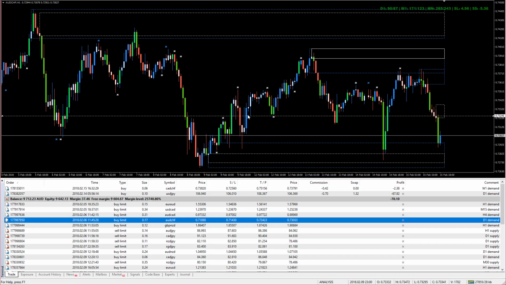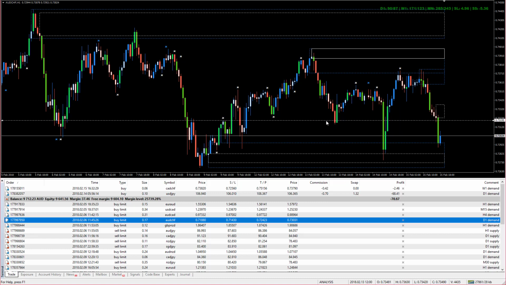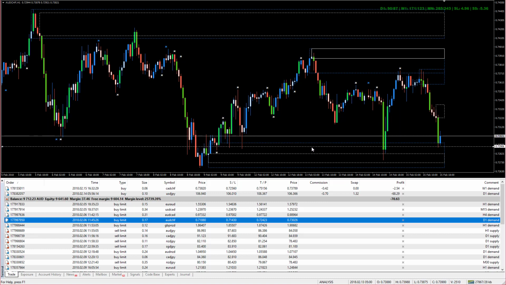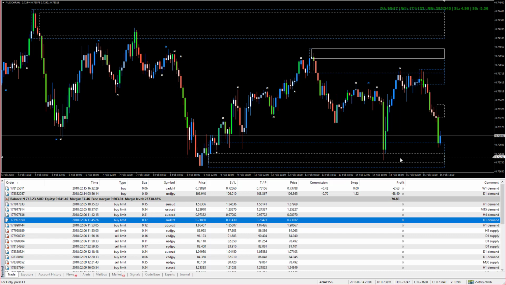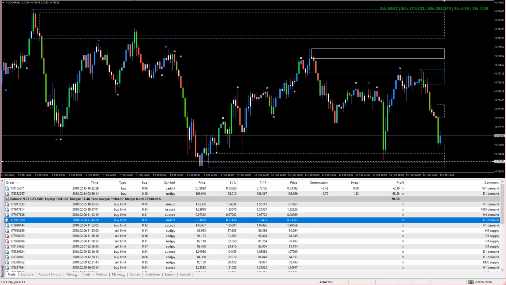We had this one here. Price came back and we challenged it. So you want to start to look, where's the lowest pullback? Well, it goes all the way down to there, which is at this demand here. Price comes there, we have a reaction, and so now you want to look lower if you want to buy.